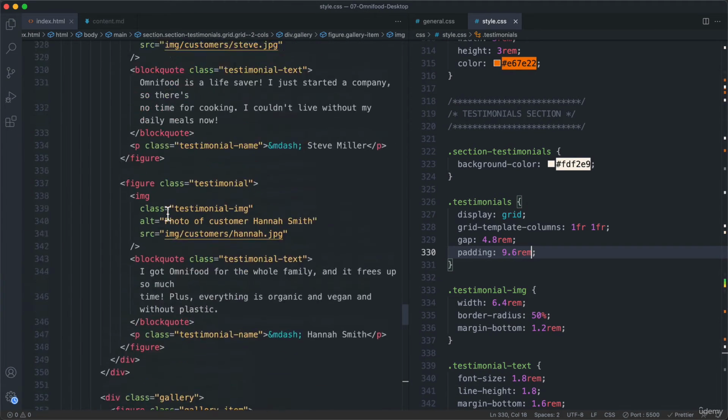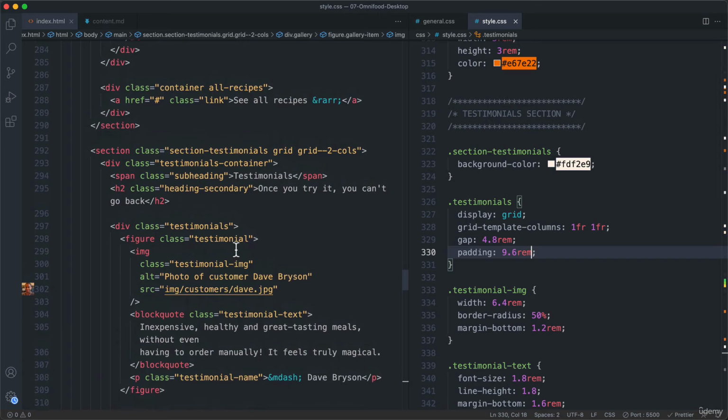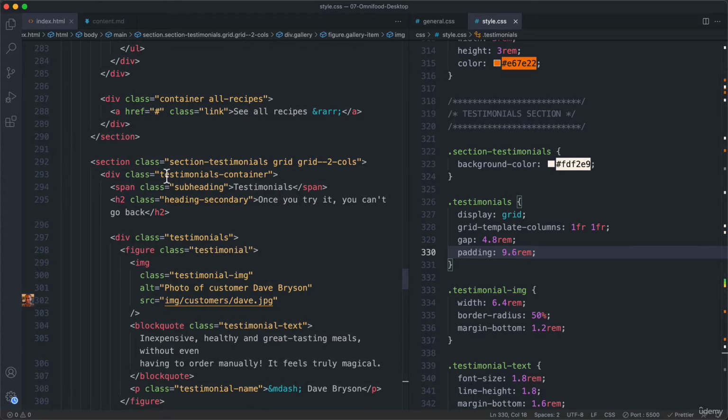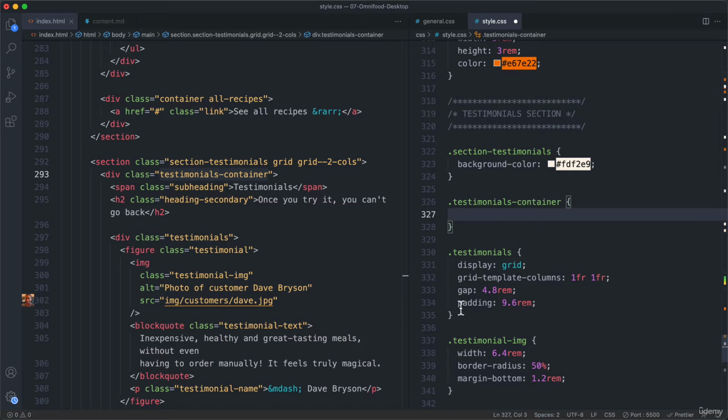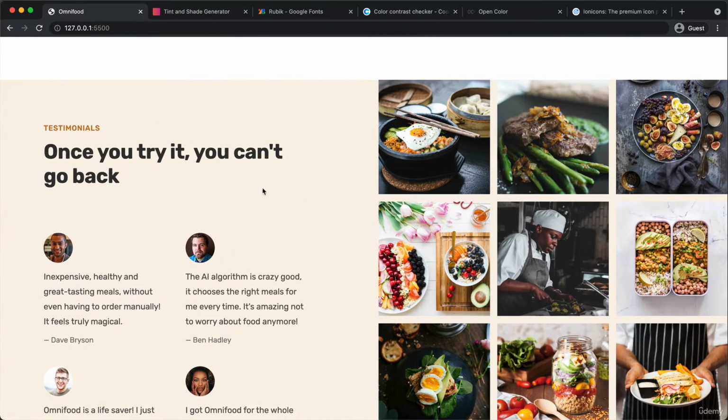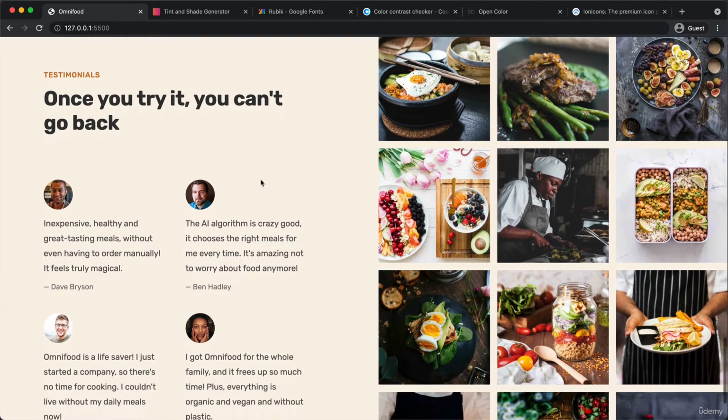So let's go back. Ah, yeah. So it should, of course, be here in the testimonials container. So not just around the grid container, but really inside this entire thing. So including the headings. Right? And yeah, so that is what I was going for.